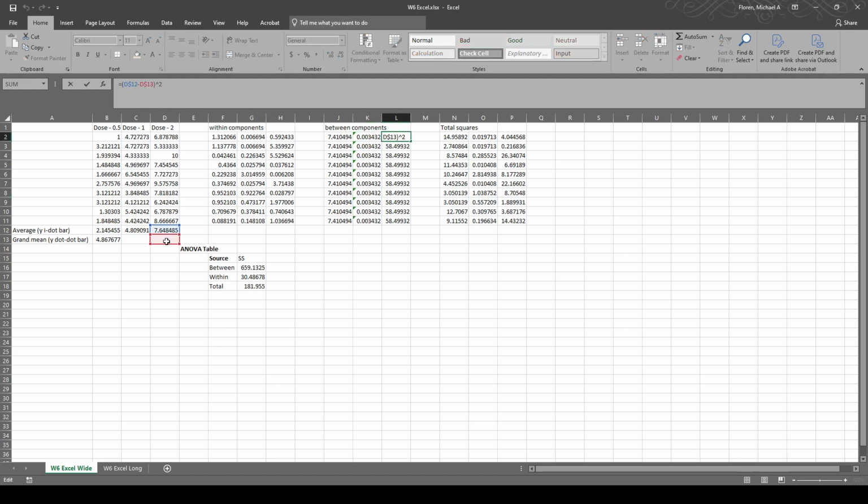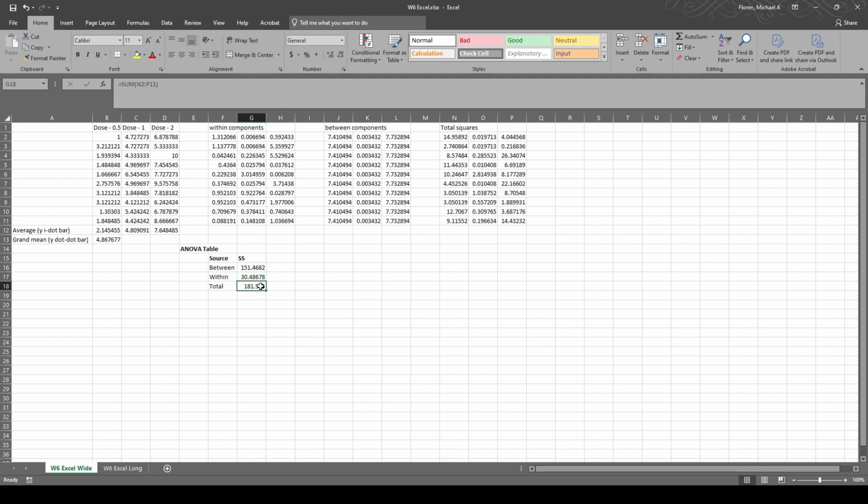Instead of D13, a blank cell, I'm supposed to compare to my grand mean B13, and then update here. After updating, I do see that these add together, so I feel pretty confident that this is working out. But that's a good quick double check on your work, and we mentioned earlier that double checking can be pretty important in terms of understanding what's going on.